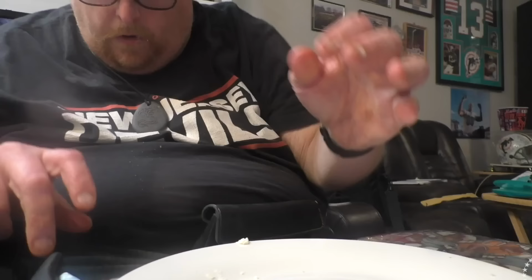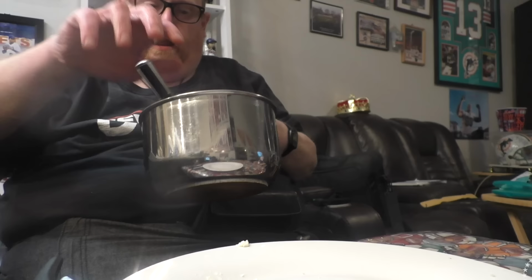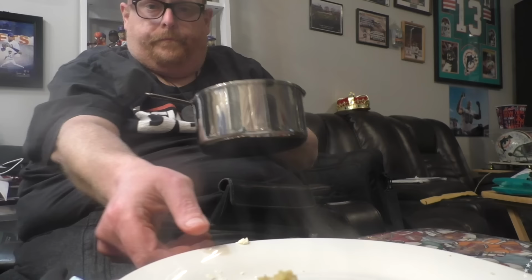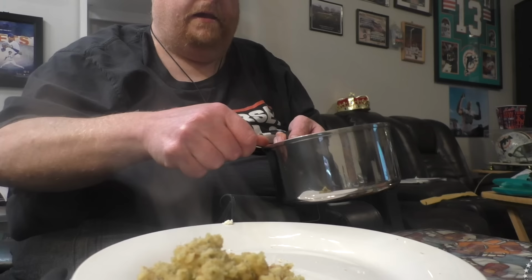All right, it's time to plate the meal. Get some of this stovetop stuffing on the plate. Time to plate the meal. Get some green beans on the plate. And of course this rotisserie chicken, which came out very well.